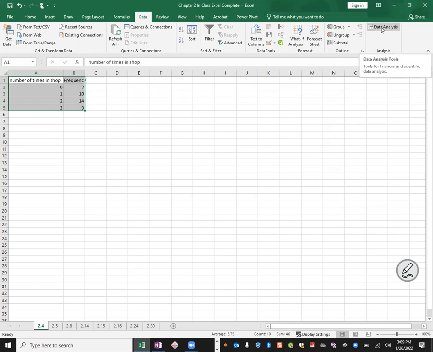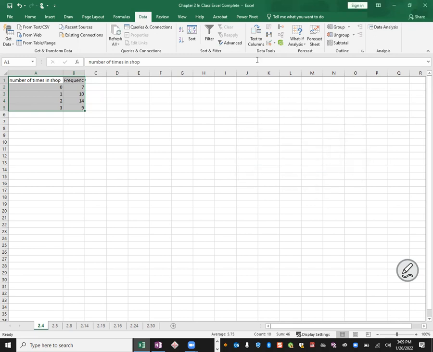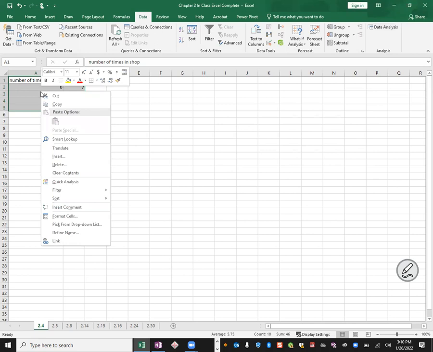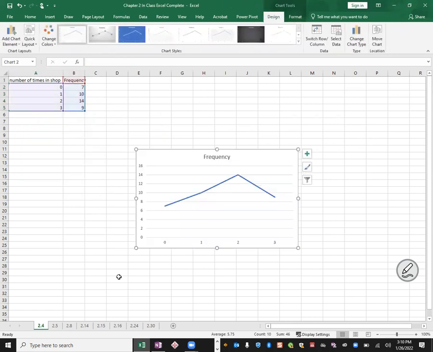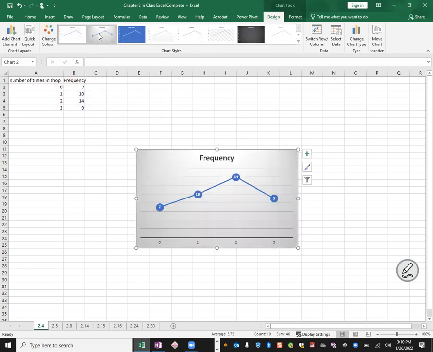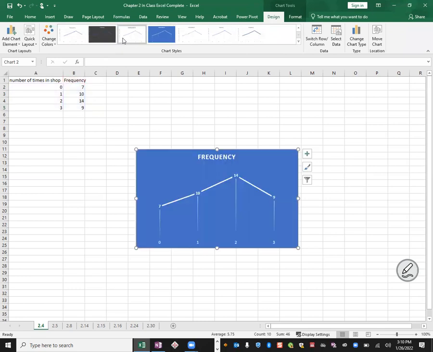So I'm going to click this data analysis tool. And I'm going to make a histogram. Nope, I don't want to make a histogram. I'm going to make some other things. So let me show you. We're going to right click here, because we want to do a line graph. There we go. And we're going to go to quick analysis and choose charts. And we want a line graph. And then you can see if you want to add the points in there, you can add the points this way. You can add the points here. Let's see. I'd like to have the points and an axis.